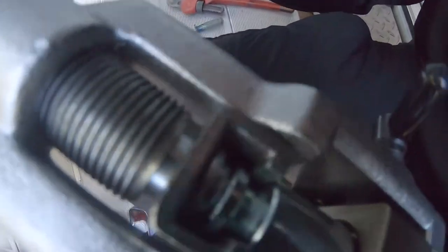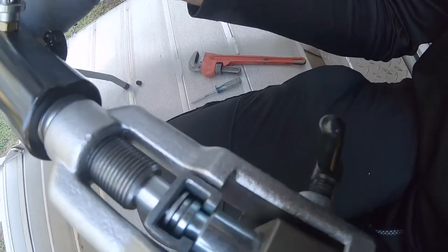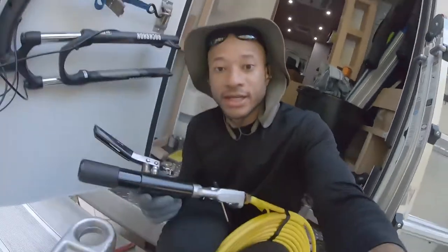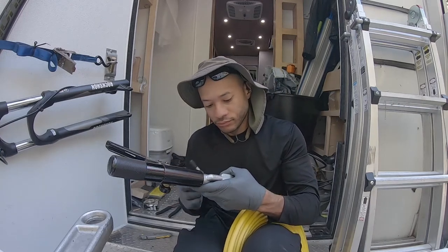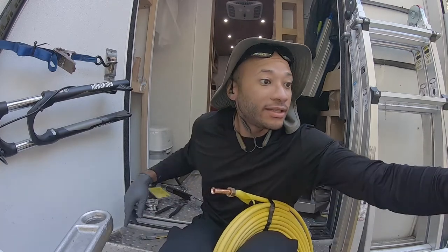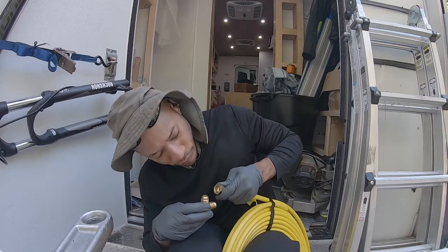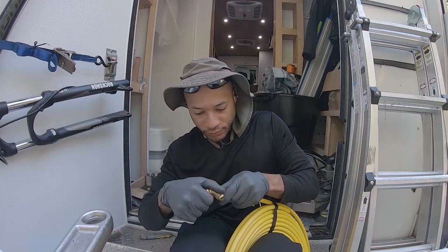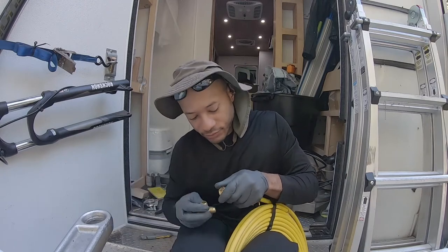Make sure that's tight. Pump until it feels that resistance, and then release the valve that backs out. We tighten it back and let's see what we got. Right, so we have that, and then we test for our fitting. And yeah. So we're good.